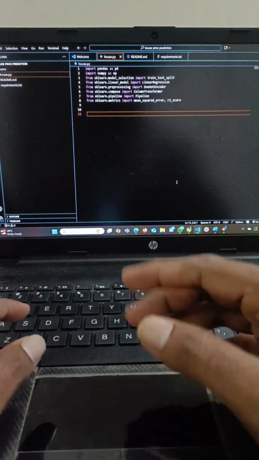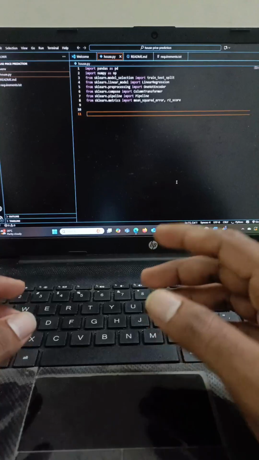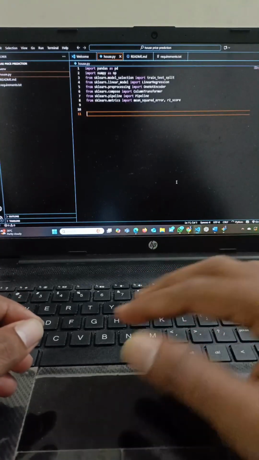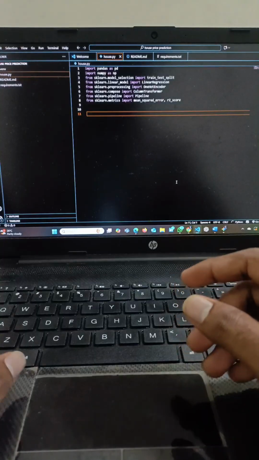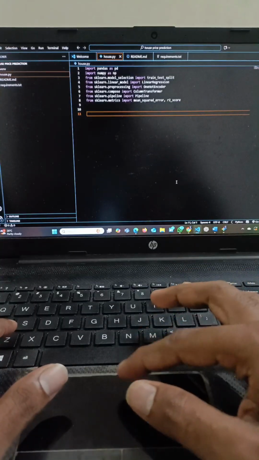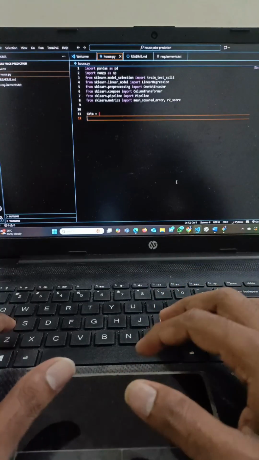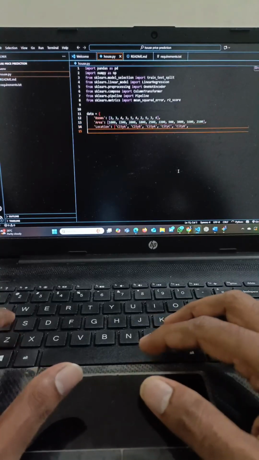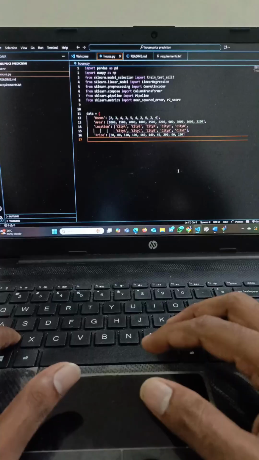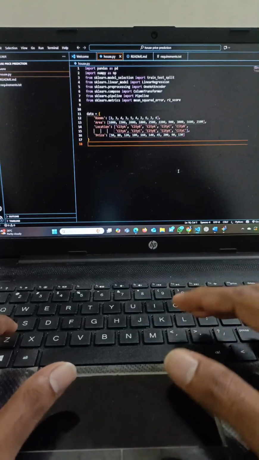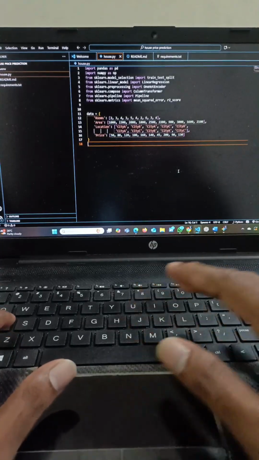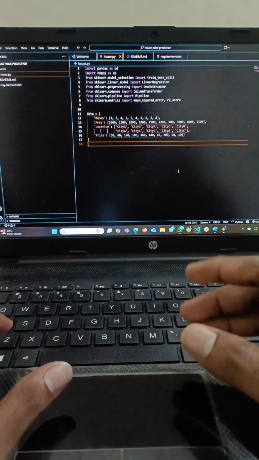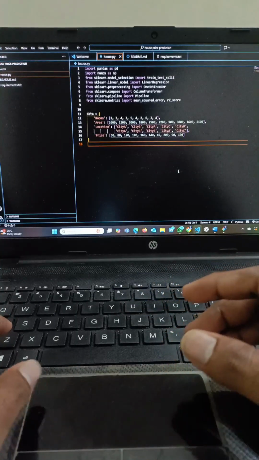Now we are moving to the main body of our code by creating the dataset. Now that we have our tools, let's create some sample data to work with. Here I write data in curly braces. Here we are creating a simple Python dictionary to hold our data. We have three features: room, area, and location, and our target variable price.